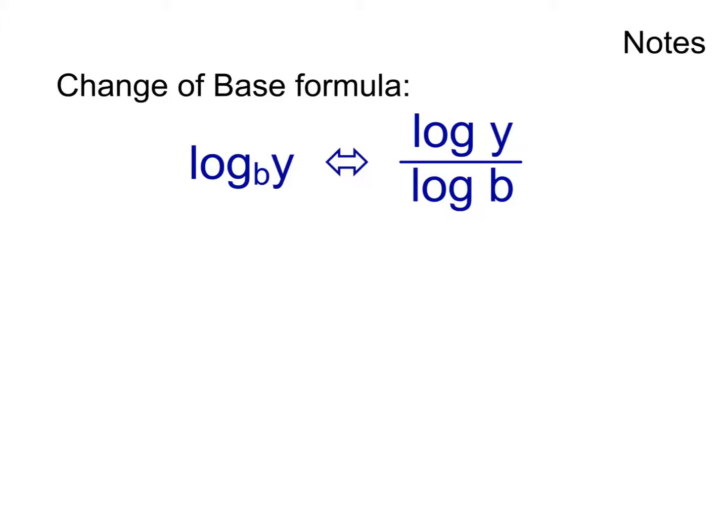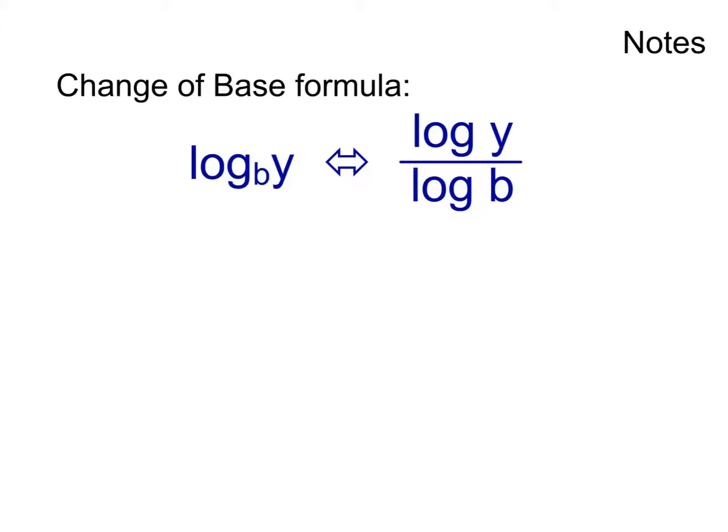As you get this down in your notes, you notice that little double-headed arrow there? That just means that these two statements are equivalent, so we can write the same thing either way. Now, some little details here. The original is log base b of y. When I write it over here, it's log y over log b. There are no bases written on either of those two logs, because we're just going to use the plain old log button on your calculator, so you don't have to worry about a different base. It's called the change of base formula because it allows us to calculate the logarithm with a different base when our calculator doesn't do that.